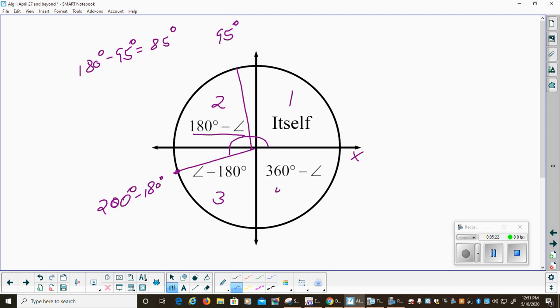And if you're sitting in the fourth quadrant, let's say 305 degrees is where you're sitting. I'll change color, it's getting a little messy. 305 degrees is about right there. If you're sitting at 305 degrees, you want to find this angle. So you just cut that angle off of 360. So it's 360 minus 305, which would be 55 degrees. Okay? So that's all you got to do.